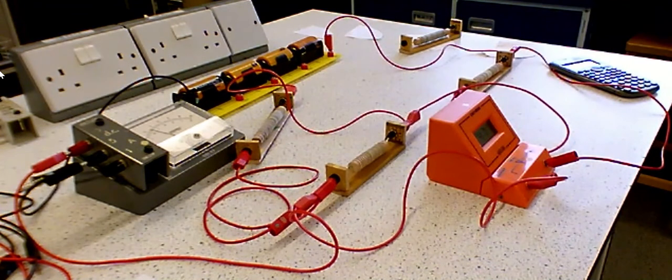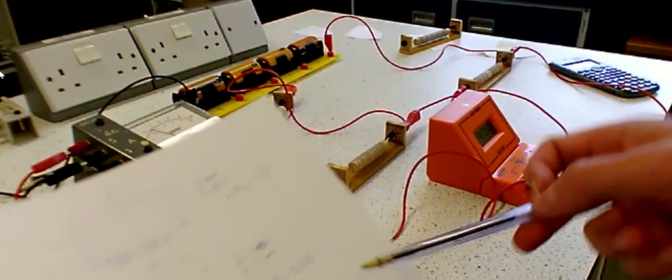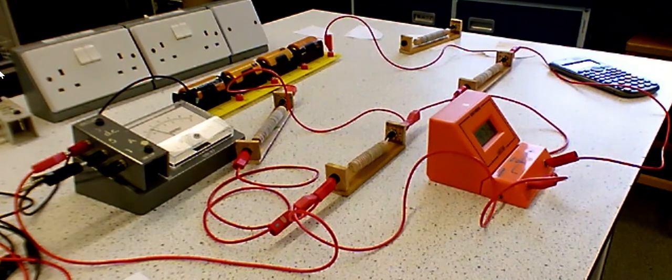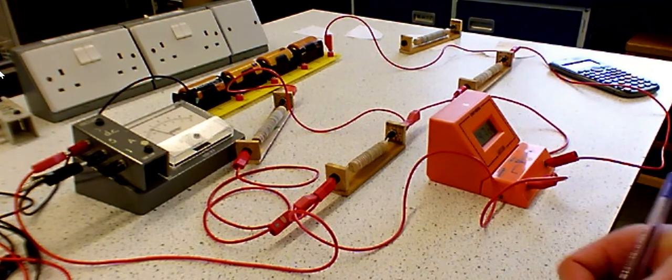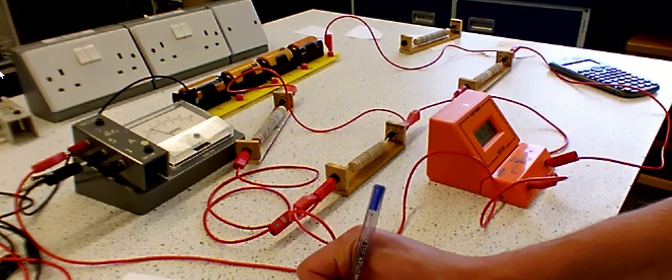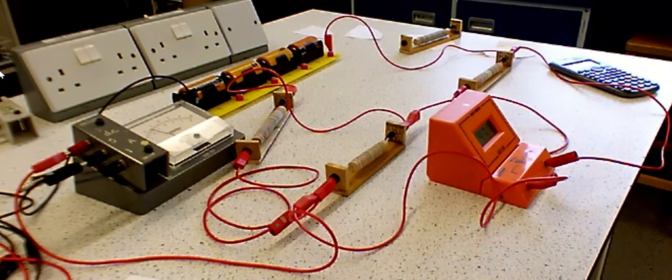Okay, so what we've got in here is I've actually done it the other way around. So I've put the 1 over here and then the 2 over here. But if you can see that, current comes around here, goes through here, then it will either go through here or it goes round the top in here. So we've created the configuration that we've got on the diagram, just the symmetrical opposite. So I've got the 8.5 ohm by itself, and then I've still got the 4 ohm and the 9 ohm in parallel. So let's measure our current and our potential difference to calculate our resistance.